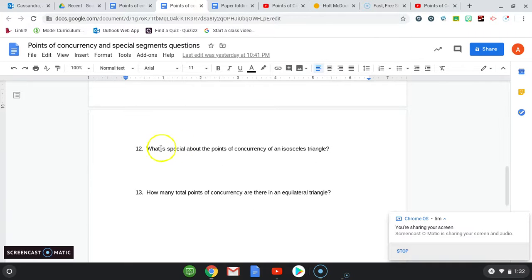And you'll see actually number 12 and 13 are going to refer to another video that I'm going to link to your classwork as well. So you have to fill out this worksheet of 13 questions. You have to watch the videos, and there's a paper folding activity also, which you're going to be doing and taking pictures of. It should be a fun assignment, and that's it.